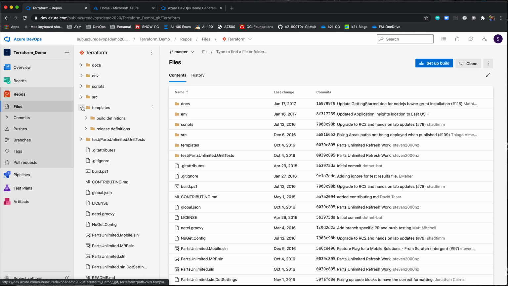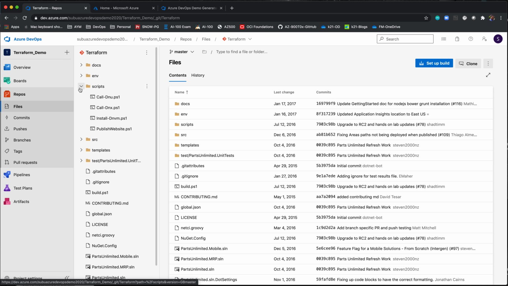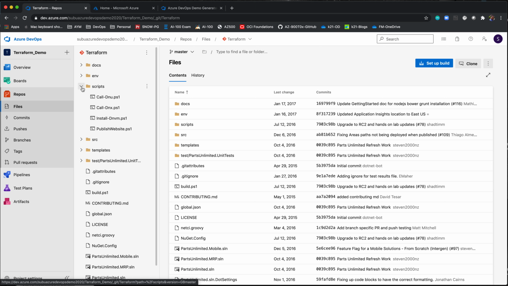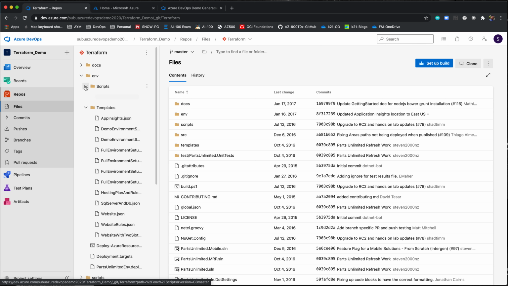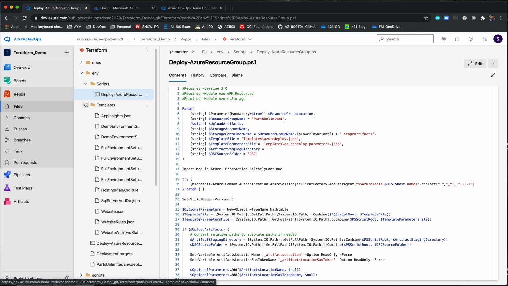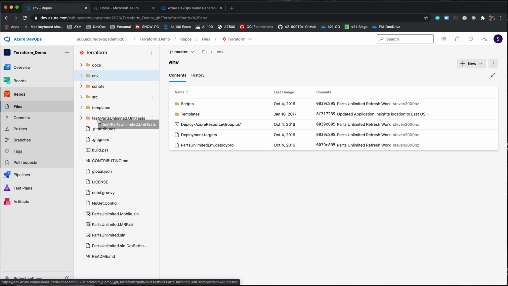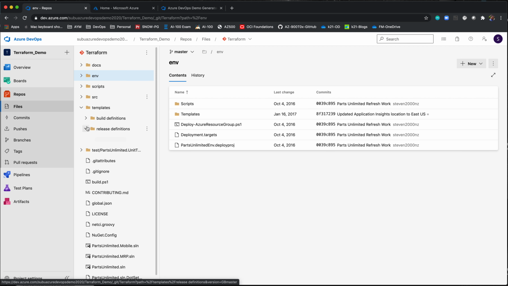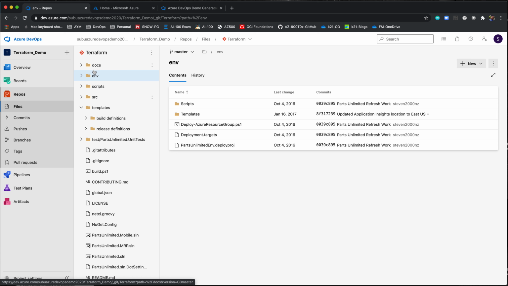Here you can see the list of build and release templates, and under scripts you can see the list of PowerShell scripts, and under docs you can see a lot of documents, and under environments you can see a lot of environments as well. So where exactly are the environments and other areas that I'm going to use? Under here you can see the PowerShell scripts and everything for the environment creation. These are all the files that have been given for Terraform. You can see the test cases and the complete thing over here.